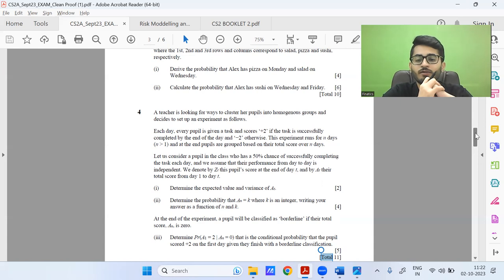First part: determine the expected value and variance of AT. This could have been done. Part 2, part 3 was the more difficult one. So part one, it's okay, even if you do not relate it to simple random walk. If you can just write the statistical structure, you could have calculated mean and variance. Parts two and three, I will say, if you would have been able to see +2, -2 as twice either +1, -1, then this question is already done.